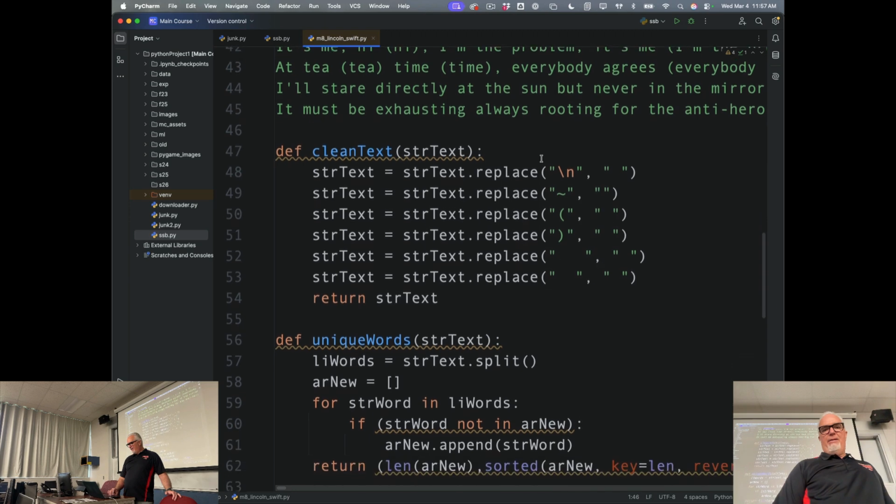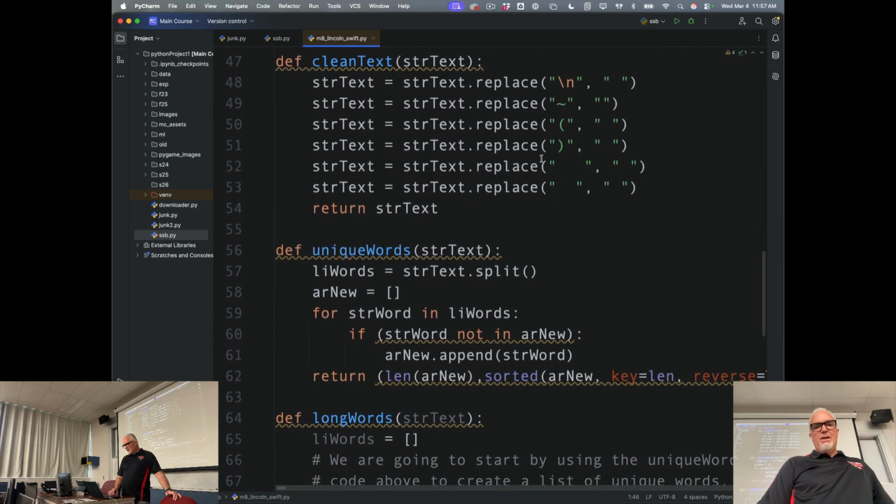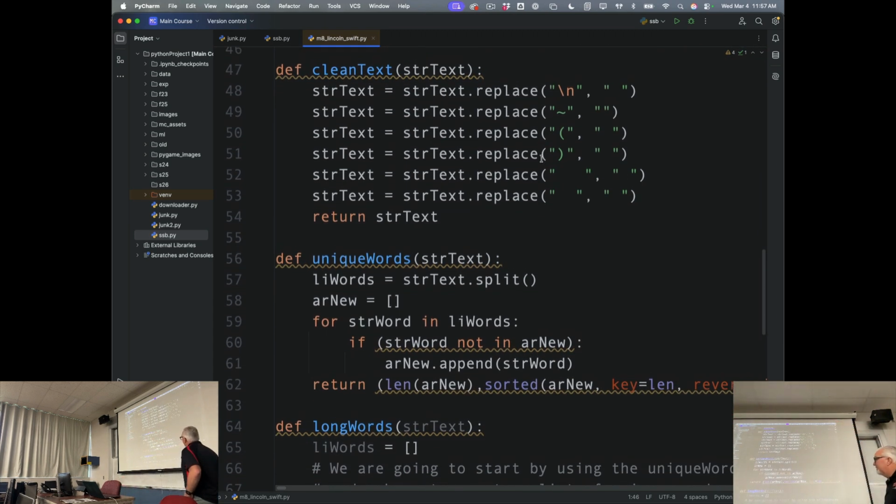But here I have some pre-written functions, some custom functions that you can play around with. One is called clean text, and what it does is it takes text as an argument and it returns the text with all of the punctuation and double spaces and things taken out. So it cleans that out for you using something called replace. This one actually returns two things.